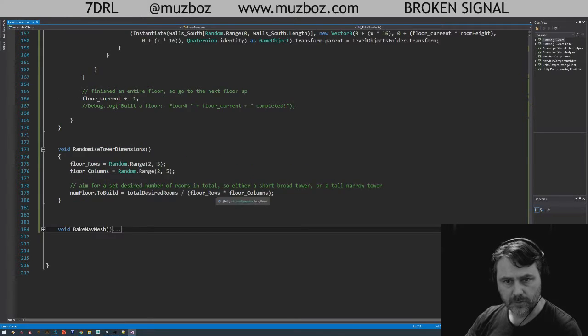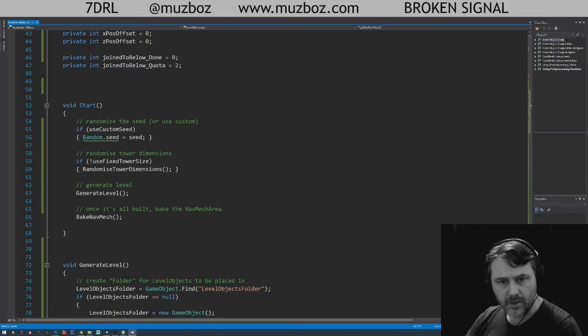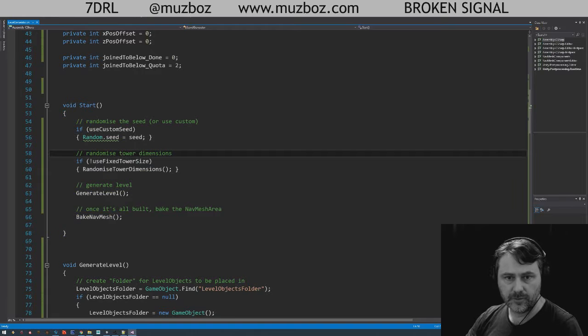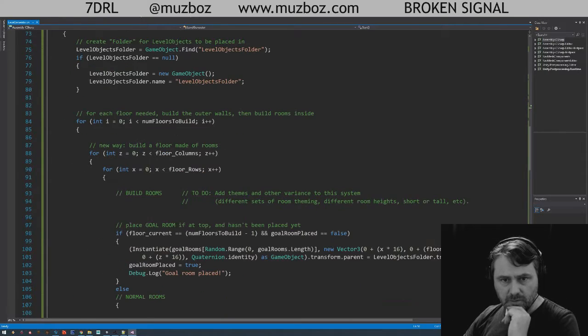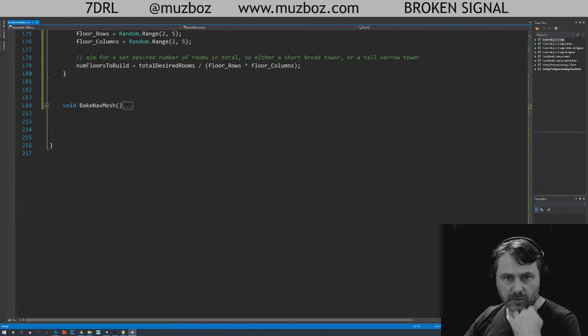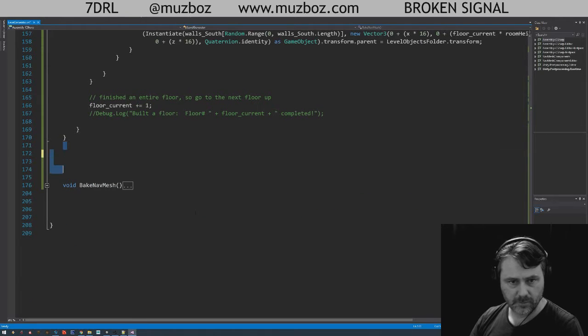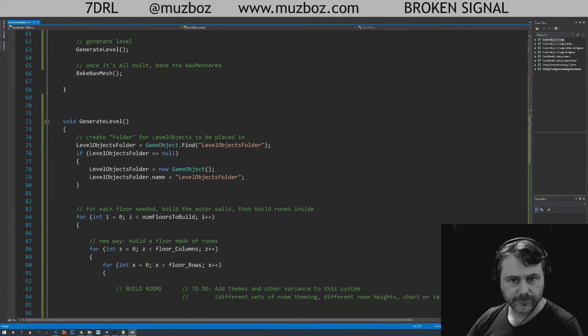Alright, so I'm trying to build... I've broken out the functions more. I've got my width and height of the tower, and in my start function I've broken it out into using the custom seed or not, randomizing the tower dimensions, generating the level, baking the nav mesh. So when I generate the level, I'm going to use the numbers from... I'll actually just put this up the top, make it a bit nicer.